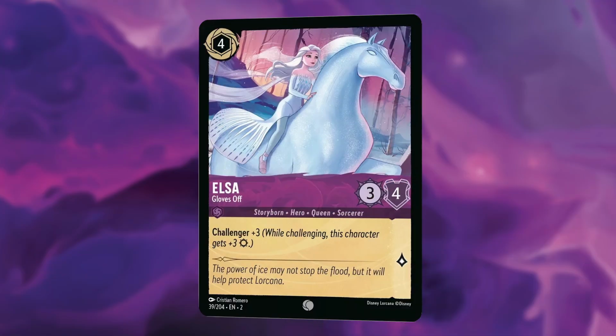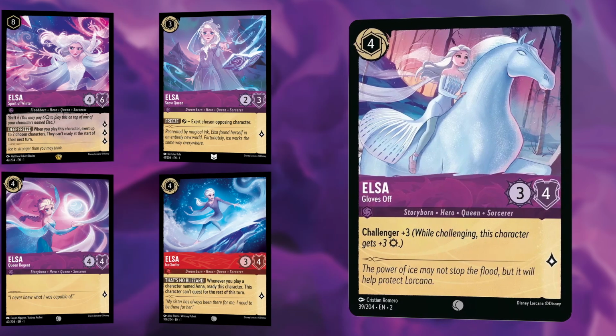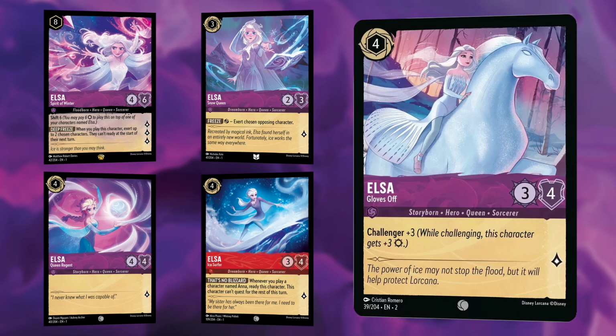After that, we see Elsa Gloves Off. She's an Amethyst common, inkable 4-cost card with 3 strength, 4 willpower, and 1 lore. This is the 5th Elsa we've seen in Lorcana so far, and the 4th in Amethyst alone. She has the traits Storyborn, Hero, Queen, and Sorcerer with the keyword Challenger +3, which means when she's challenging, she gets an extra 3 strength.